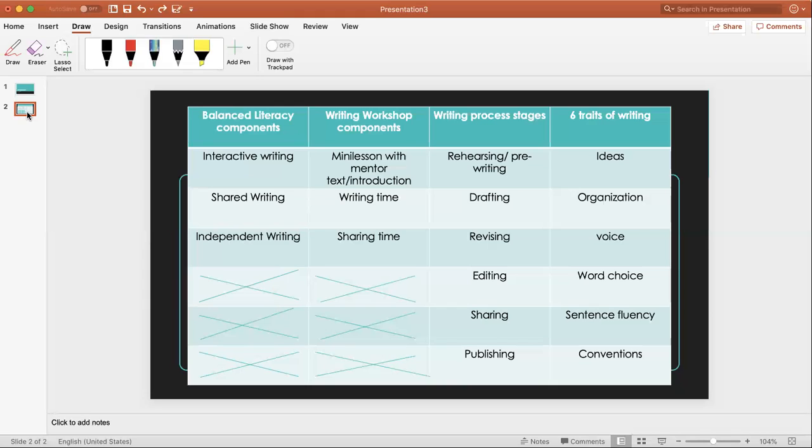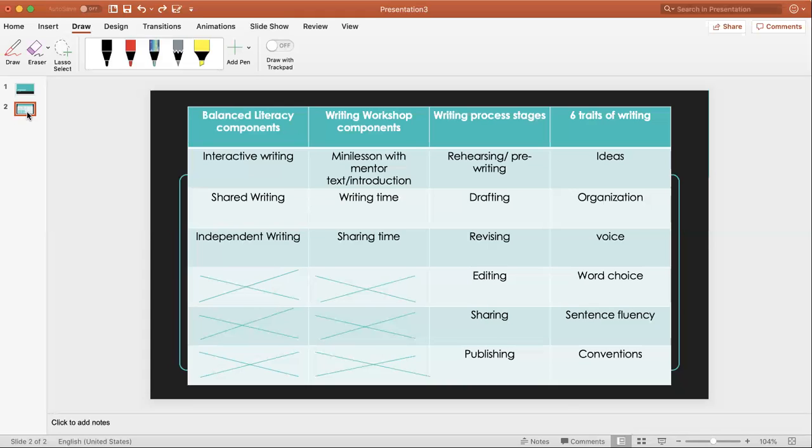We would read a book, do a mini lesson, and then we would allow them to do some independent / shared writing about the mini lesson or about what they were wanting to write about. So writing time would be the allotted time given to the students. So for example, we did 20 minutes every single time, or tried to do. And then sharing time is them sharing it with the teacher or sharing it with other people about what they've written about.